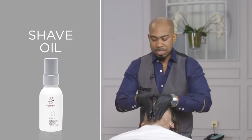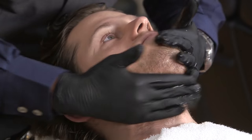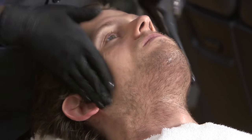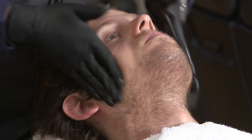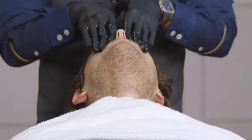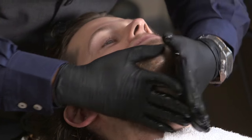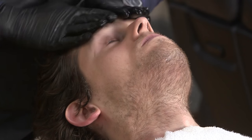So we are now using our shave oil to massage our clients. What we are doing is creating an environment where our client is relaxed. And by using our oil over the face like this, it allows us to put hydration into the skin. Now, the BBA oil contains prickly pear seed oil, which is one of the most expensive beauty oils on the market. So you know that this product is really going to add a wonderful experience for your client.